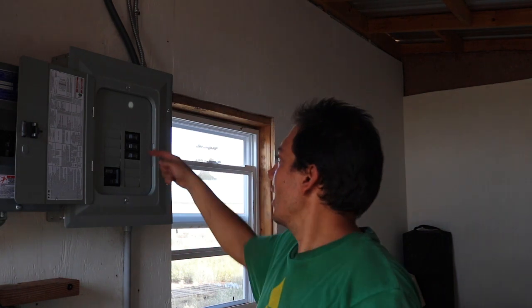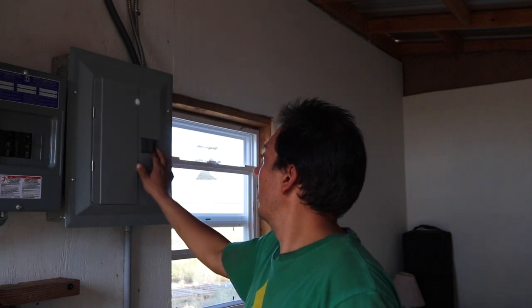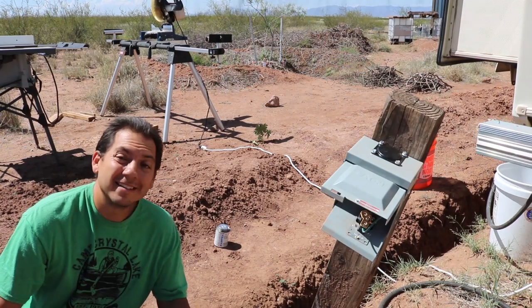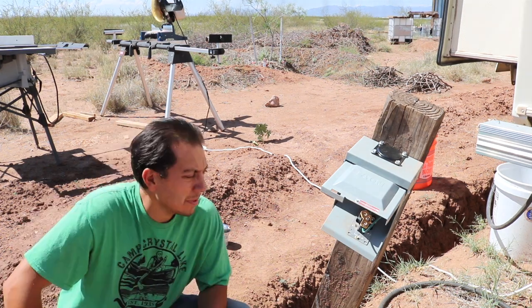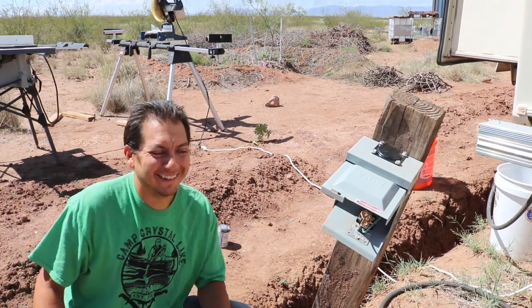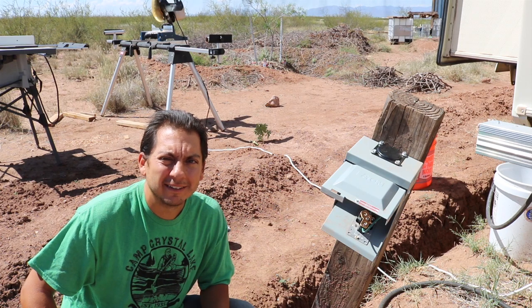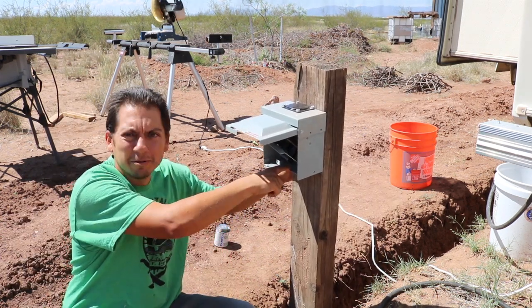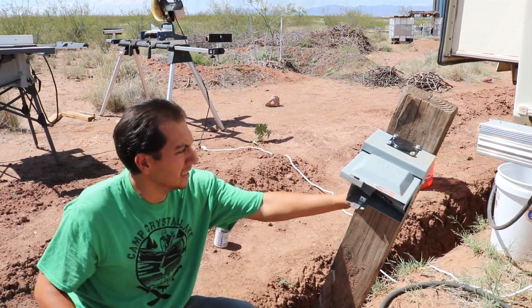I put the cover back on, I'm going to turn the power back on, and I'm just going to turn on these two breakers. I'm going to leave this last one off for now because I still got more wiring to do out there. Alright, back outside. It's taking a little bit longer than I anticipated, mainly because it's a little difficult getting that wire through the conduit, but we're there — home stretch. I need to remove the knockout here and then attach one more piece of PVC to get from the conduit up into the box. Home stretch.